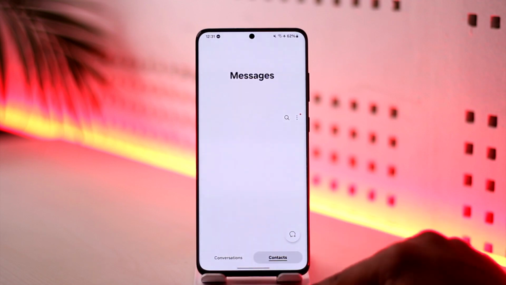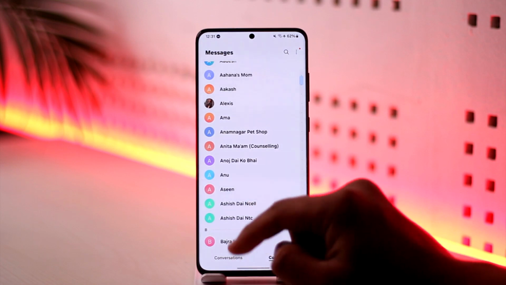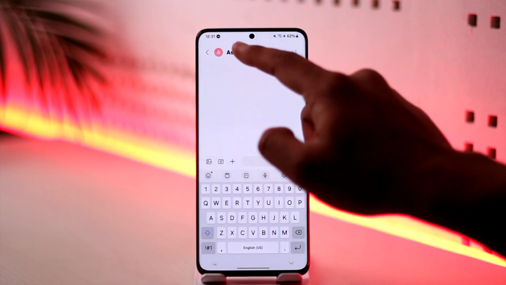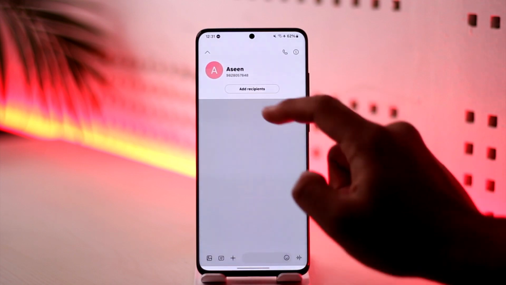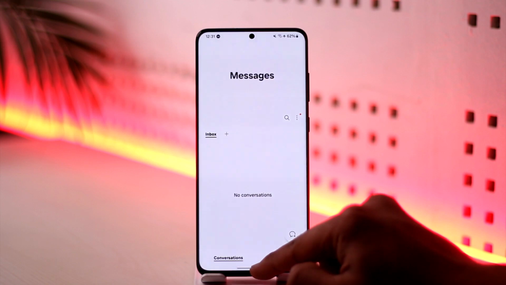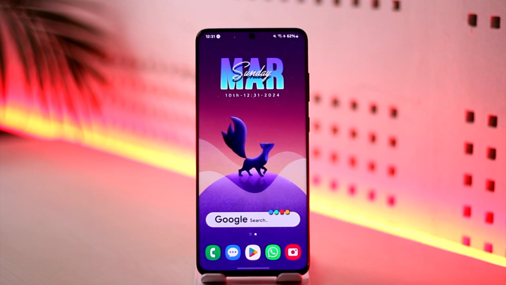So you can go to your contacts. So let's say you're trying to change a number or a name for a particular person. You can simply go ahead and select that person here, and then you can simply try to change their name from your contacts itself. And when you change the name from contacts and edit it, the changes will also reflect on the SMS app next time onwards. So you have to change the contact name basically.